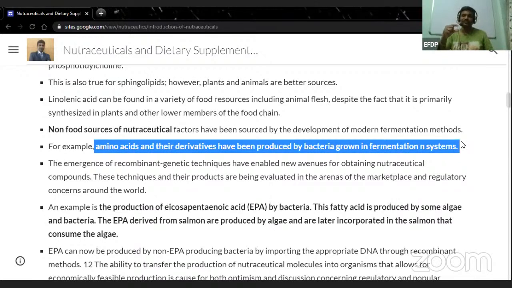So it has a limited dosage form. Dosage form limited means what? Some dosage is required to be administered to the patient. So when we think about recombinant DNA technology having come, that is a new avenue in the non-food source. Genetically recombined, particularly we can say GMO product. You might have heard the word GMO.